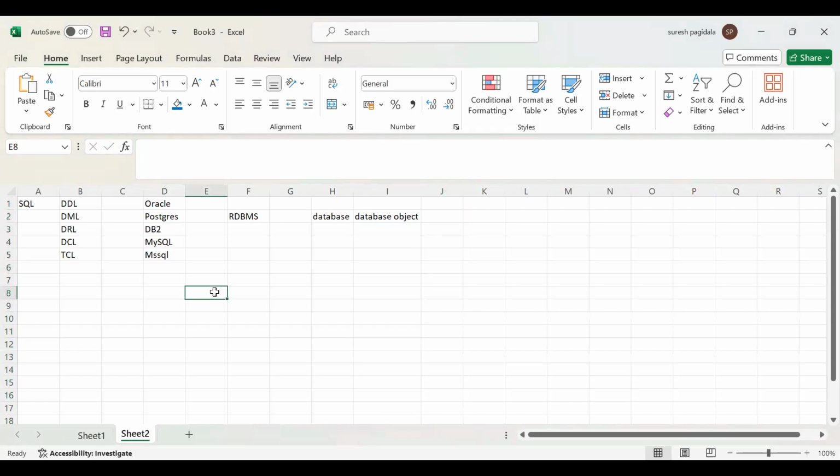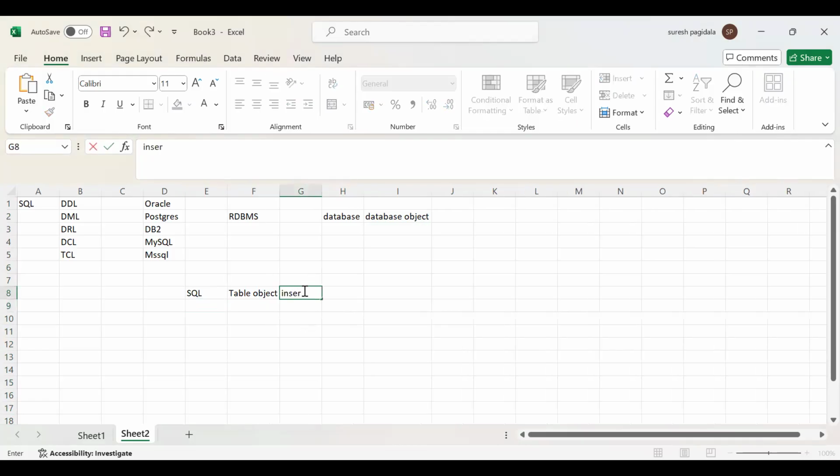So in simple terms, we have SQL. In SQL, we have to create a table object. Into this table object, we have to insert the data, or you may delete the data, or you may update the data.